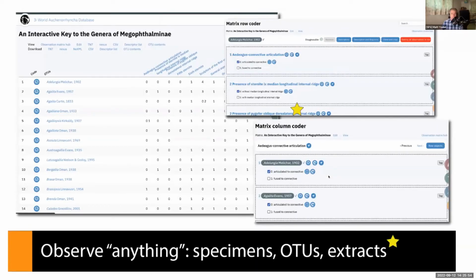You can observe sort of anything in TaxonWorks, and it was a new feature this year where we extended our matrix model to handle these as rows. You can handle specimens, OTUs, extracts, and in the future, basically any major class of data that we add to the system can be made a row in an observation matrix. We handle multiple different kinds of characters: quantitative, qualitative, statistical, just blocks of notes, figures or images. So there really is a wonderful matrix row coder. New this year, you can code in columns, and there are a number of new integrations with being able to handle very large matrices of images as well.